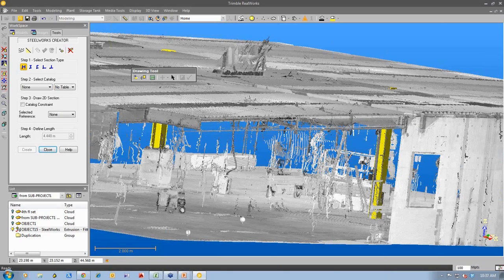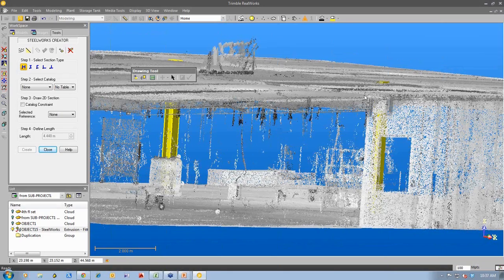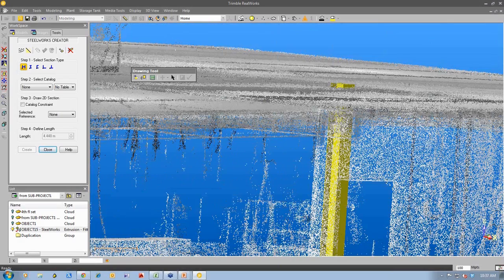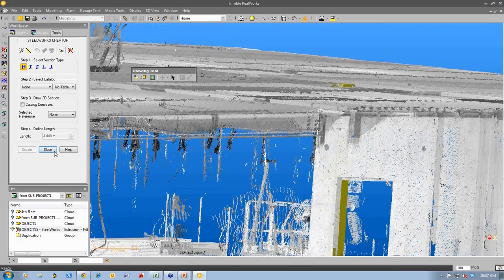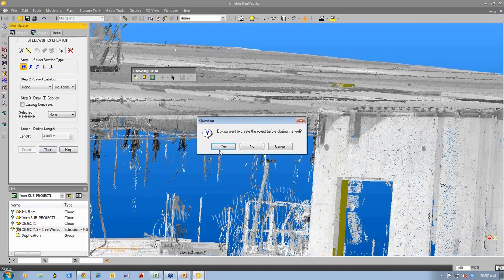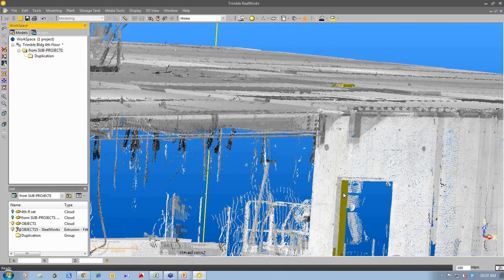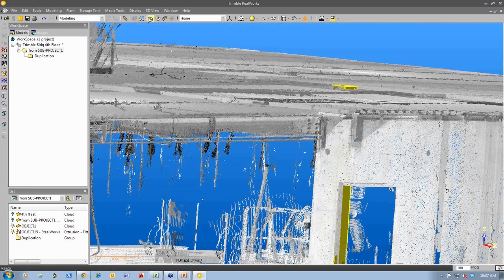We can also adjust it if the height doesn't fit correctly. Here you can see it's slightly poking out of the ceiling. We can select that beam, and we can use our geometry modifier tool to adjust the height of that beam.